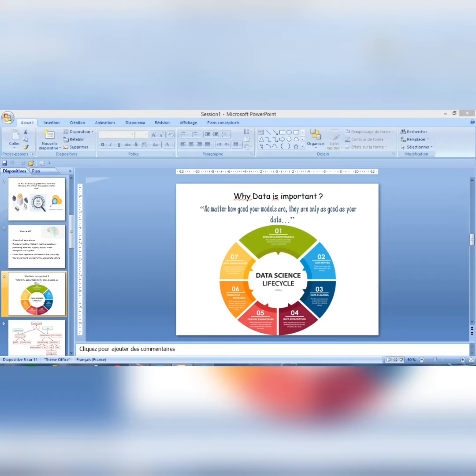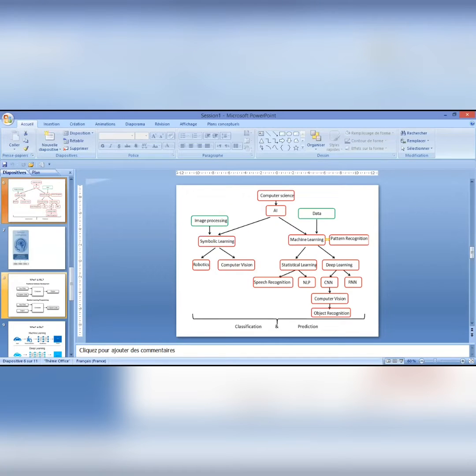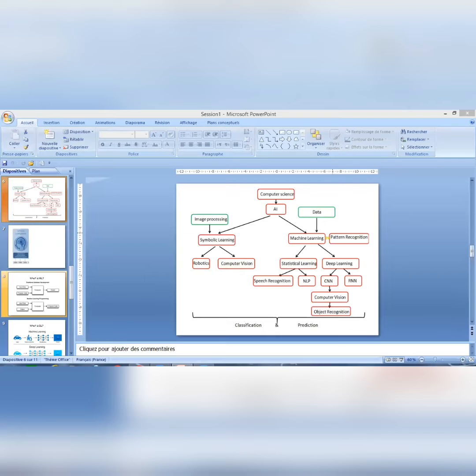So actually, do you see my next screen? No, we can't see anything. Okay, I will try to share. Yes, there's a diagram right now. So we have the diagram right now, okay?